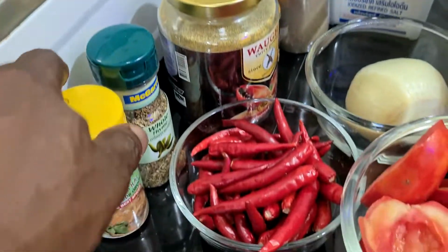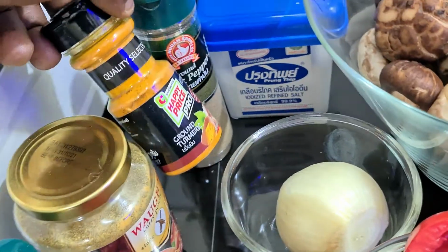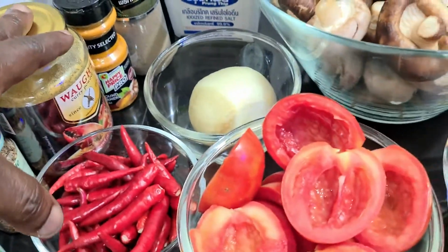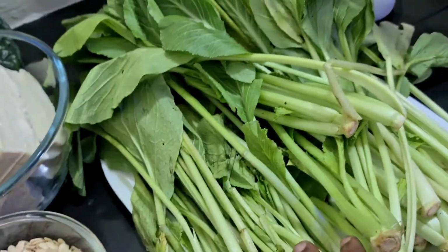So here are my dry ingredients. We'll be using cumin seed, whole thyme, curry, and ground turmeric powder. Here we have black pepper, and we have salt. I'll be using these to spice up this and this, so it can be flavorful, okay? And here we have our kale vegetables, okay?